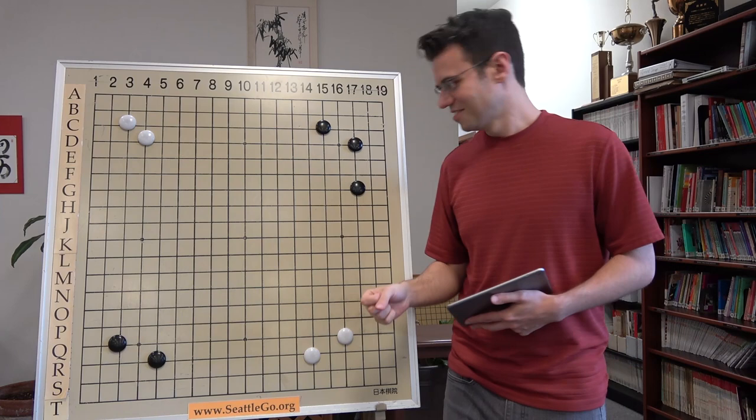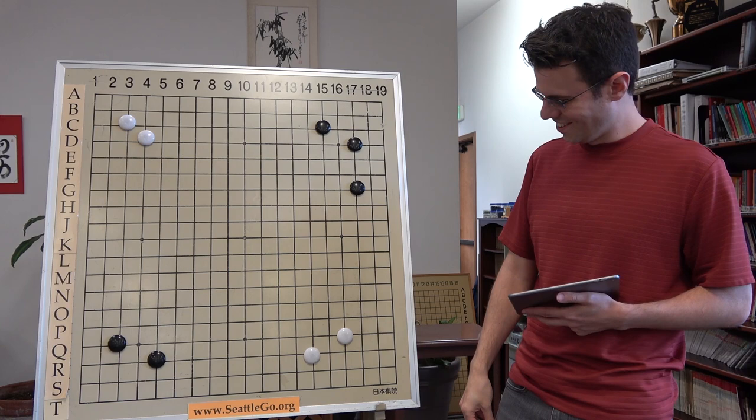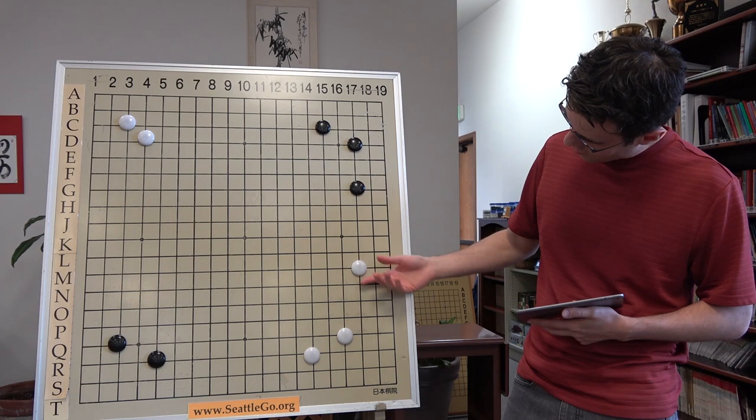All right, what do you think White did? Protected the other 3-3. No. Maybe N17. N17. That's okay. I think medium would come this far, or at least definitely at least to the M line and feel fine.